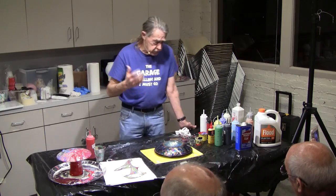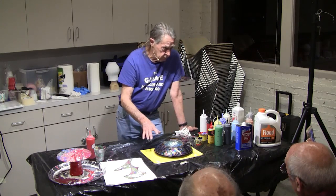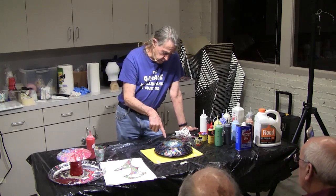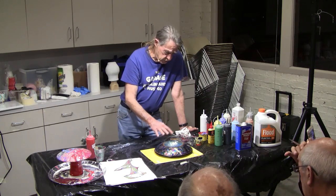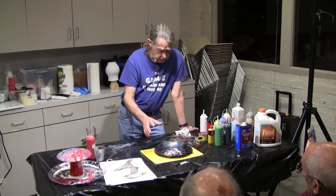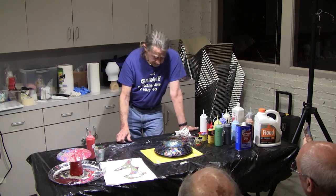Then all you want to do is start with one color, and just go around randomly and put little dots, little drips all around, and take an airbrush using no more than 30 psi, and just hit those little droplets that you put on there, and just blow them around. And blow them around till you finish one color, you go to the next color, and the next color. When I did the top piece up here, that one became a surprise to me.